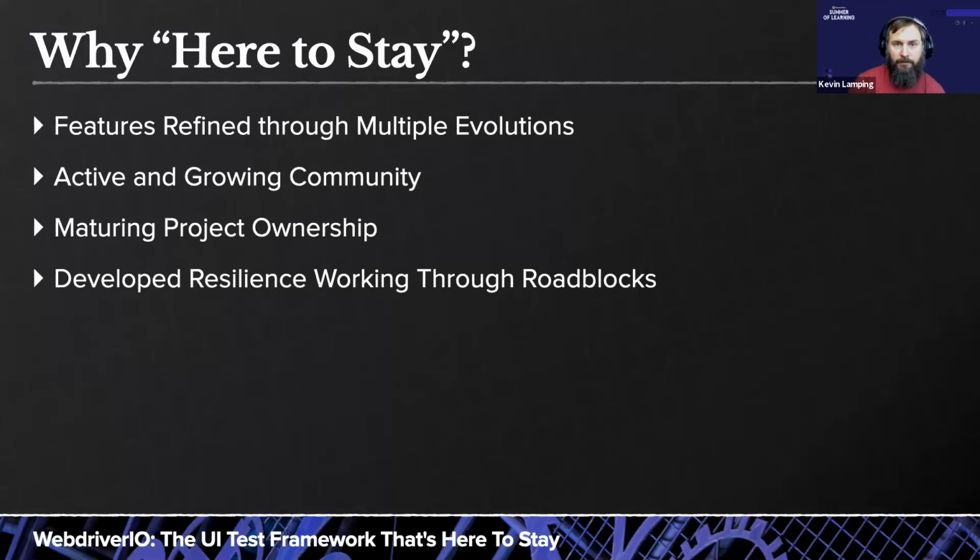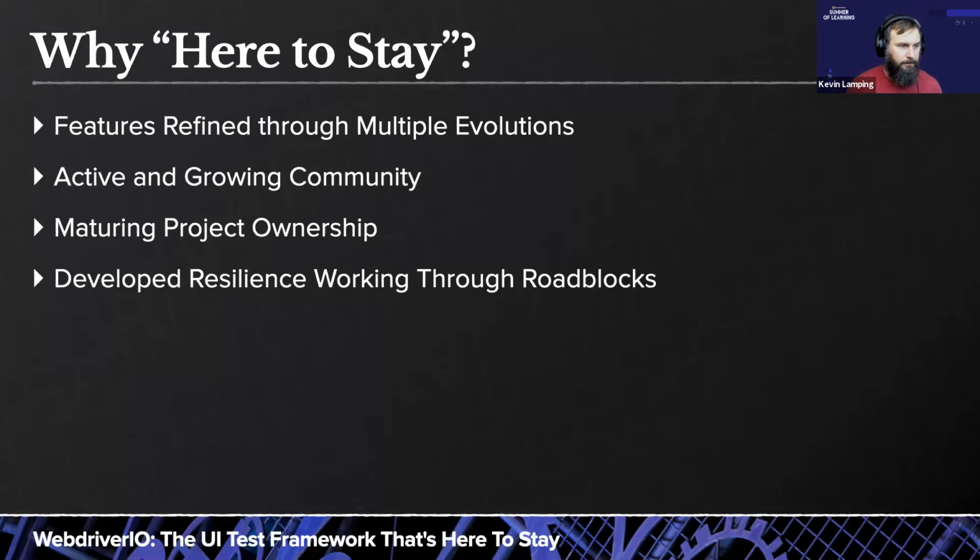The features of the framework have been refined through multiple evolutions. The framework has been around for 6 or 7 years now, and it's really, really evolved over that period of time. And some pretty major updates have happened through that. But I think what's really come together is this really refined set of features that are really valuable and aren't just extra fluff. It's really based off of experience of using the framework and knowing what works and what doesn't work.